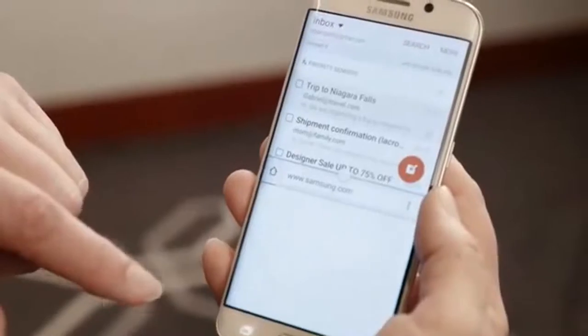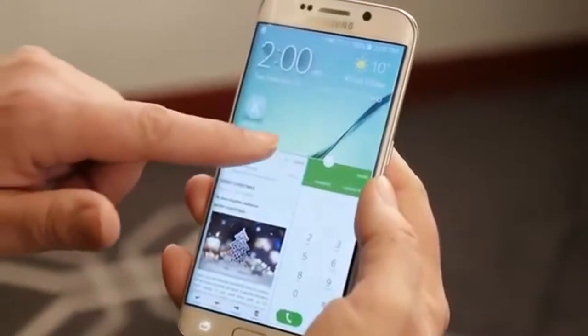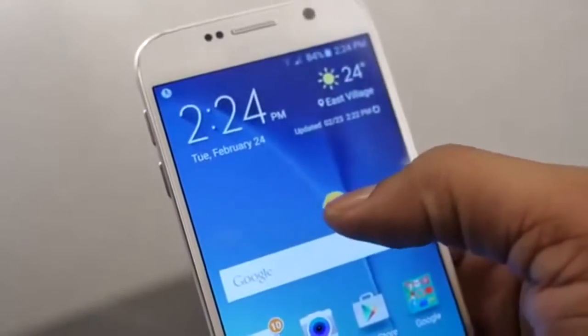And there's also better multitasking. You can have multiple apps running at the same time. And then if you just want to get rid of them, you can minimize them into these little bubbles and move those bubbles around on your screen.